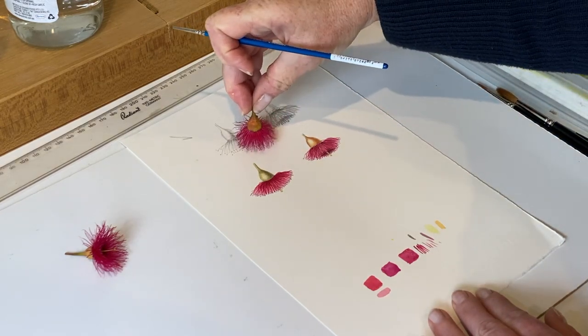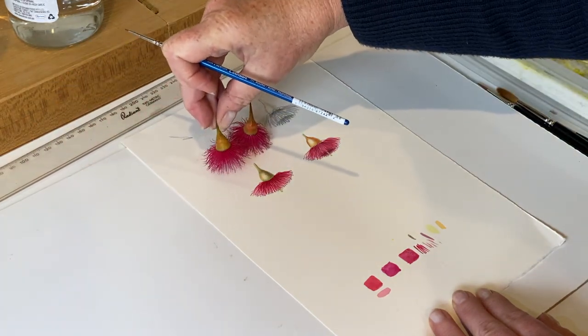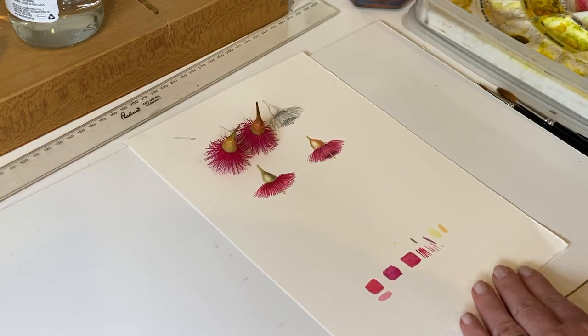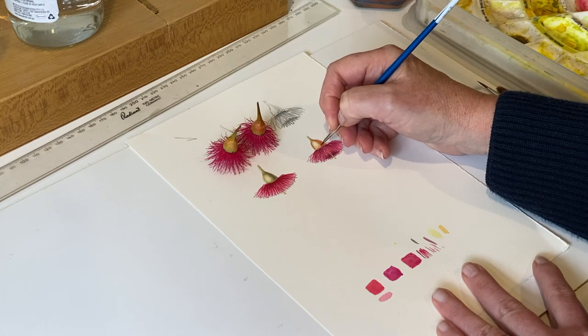Actually, what I haven't done is put some imperfections on this one. See, there's not so many there, but there are a couple. You know, there's some larger ones and some small ones. So I'll get a... just trying to mix up a shadow mix dark enough. Okay, and just a few little things.